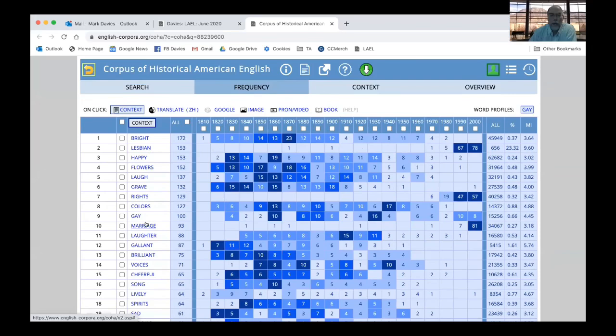And again, imagine you had a corpus 1/100th the size of COHA. So instead of 400 million words, 4 million words. Now your token counts for these collocates, I mean, you're just not going to be able to look at changes in collocates very well at all if you don't have a corpus that's robust like COHA.